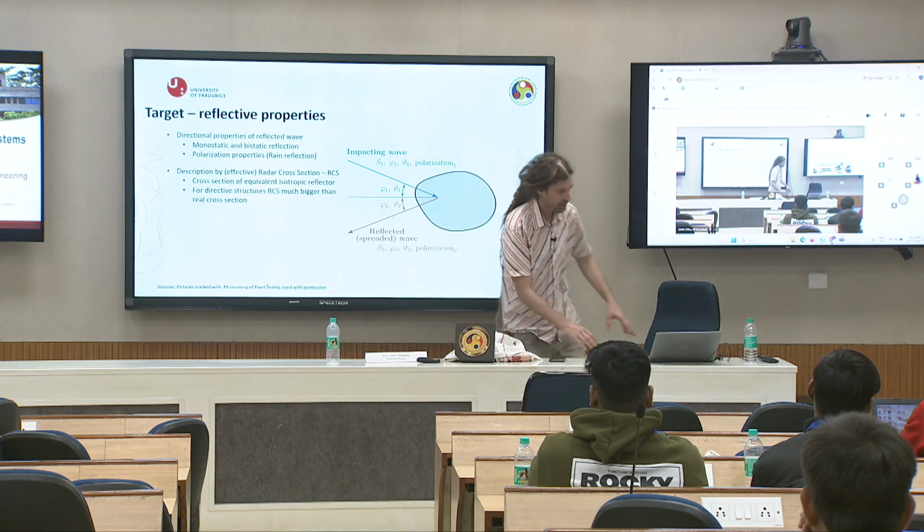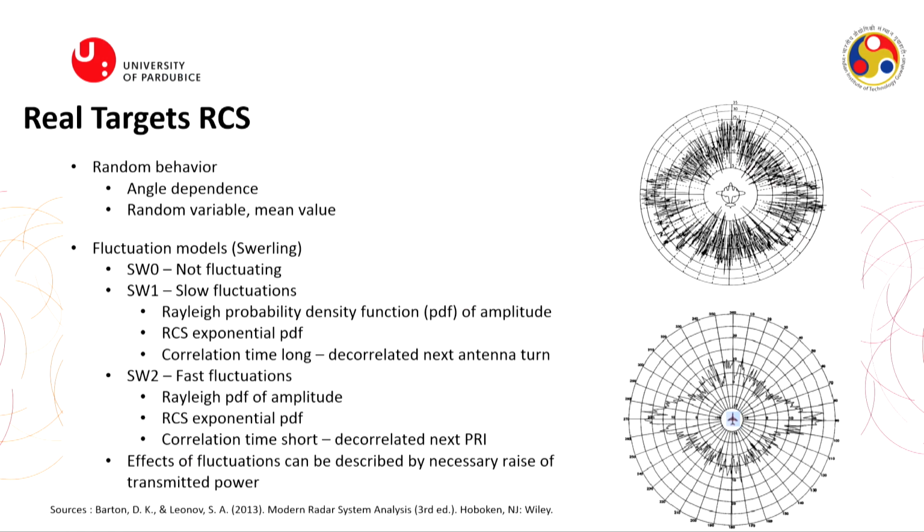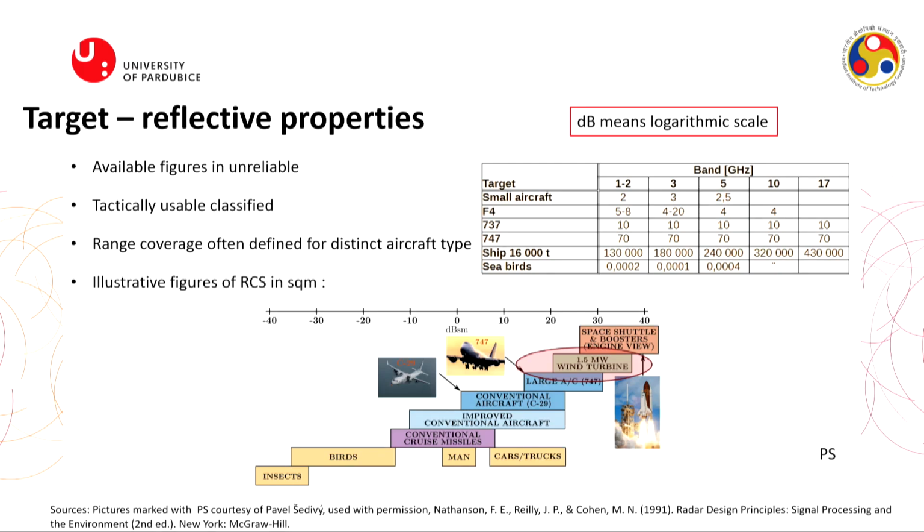How does a real radar cross section look? Okay, it is on this slide. This is an example of radar cross section for one cut. Of course this is azimuth, and you can see that it is very variable. Why? Because the plane is complicated. It is reflection from individual parts, and everything is influenced by the shape of this target when it reflects. And what could be the values of this RCS, I will come back to that.